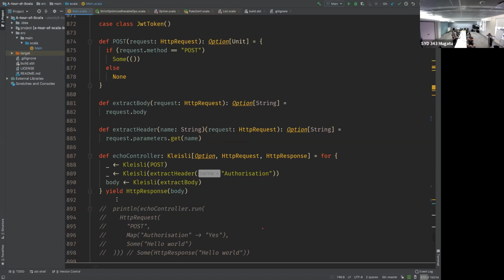This one takes the HTTP request and checks whether it's a post. This one takes the HTTP request and checks whether it has an authorization header. This one takes the HTTP request and checks whether it has an object. As you can see, here is us reading from the HTTP request and returning body, and then we return response. Effectively what ACA directives do. So it's what that ampersand does. Yeah. But we do it like this, right?